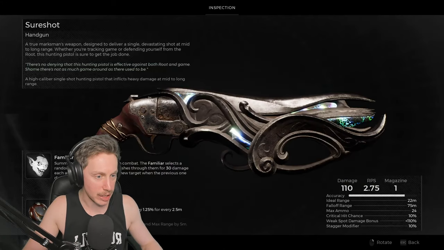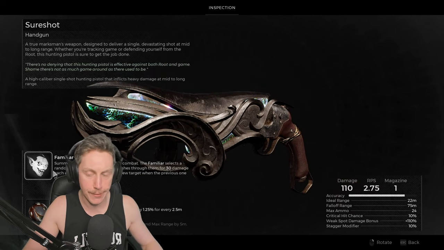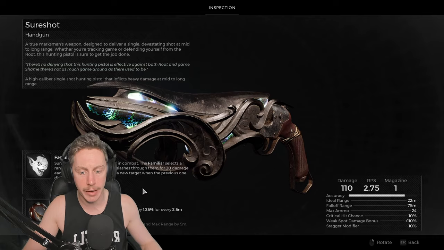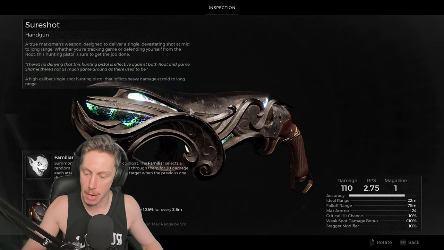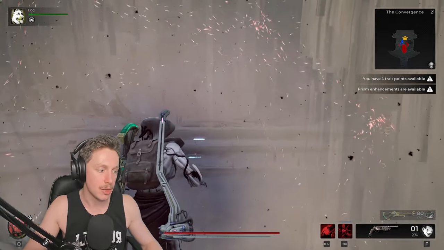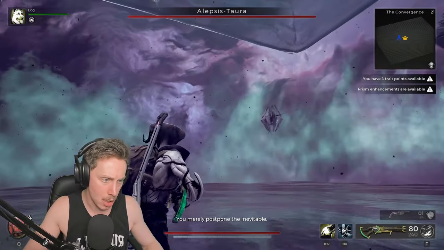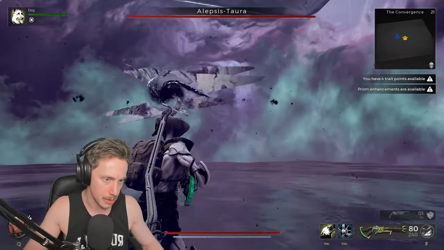Holy hell, look at this beauty. Jesus. It was like polishing a turd. We stuck the familiar on top of the sure shot handgun, and we're also sticking the far-sighted modifier on it. That is going to be my new sidearm, even though it's slightly less potent than the cube gun, because we're not really using a lot of the other things that we should be.